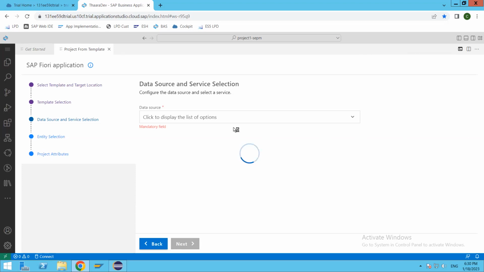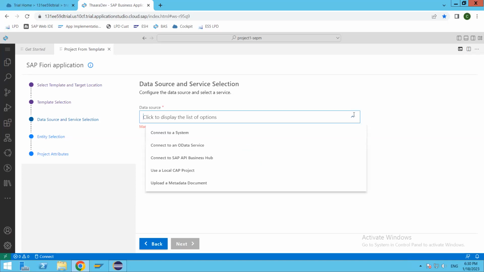And here we will have an option to choose different options: connect to a system, connect to OData service, SAP API Business Hub. And this API Business Hub, I think we haven't seen. This is another exploration area for us, so we will see that.